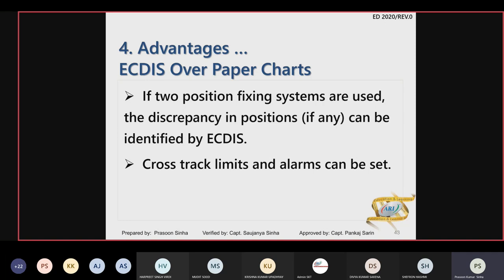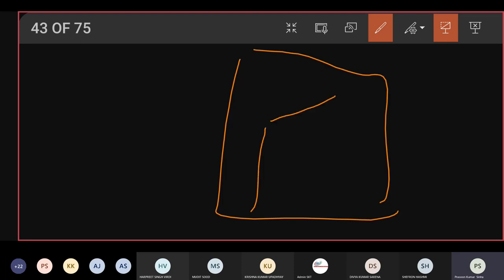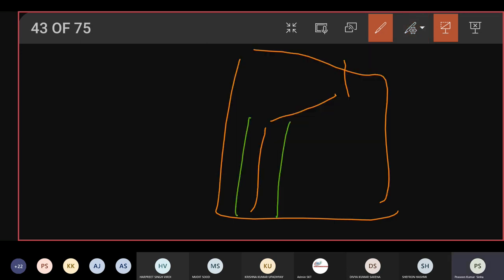The next one is track limits and alarms. Cross track errors. This was a feature that we have already seen in the GPS, उसमें भी होता है, but that feature is now available on ECDIS also. आपने प्लान में डाल दिया है, प्लानिंग करी है, on the chart you have probably this course and this course and this course. आपने डिफाइन कर दिया कि इतने से इतने के बीच में रहना है, तो जहाज अगर यहाँ पे चल रहा है तो it is all right, लेकिन अगर वो बाहर चला गया अपने एरिया से तो अलार्म बज जाएगी.